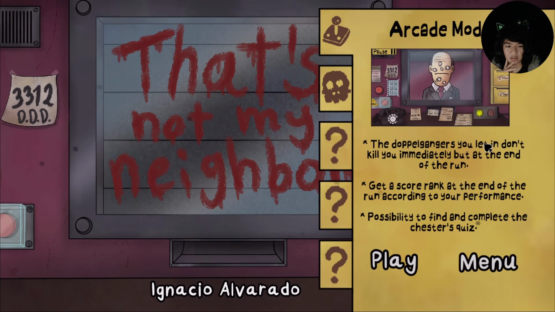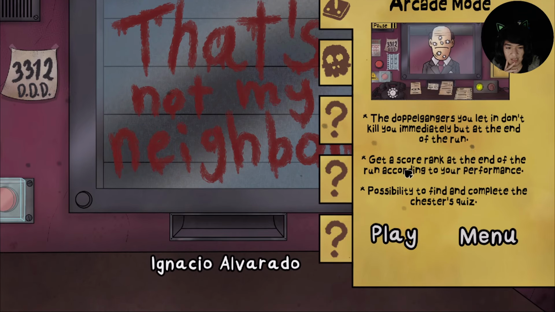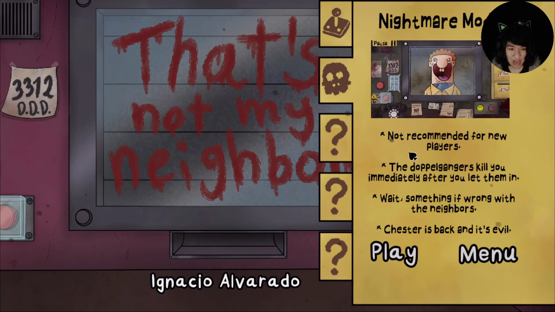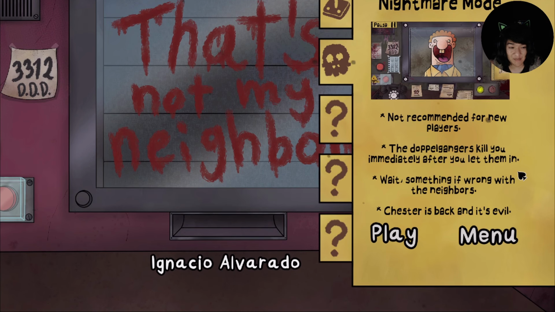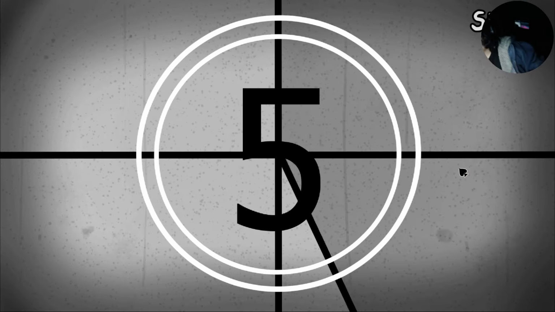The doppelgangers you let in don't kill you immediately, but at the end of the run. Get a score of rank at the end of the run according to your performance. Possibility to find and complete the character quiz. Let's see the nightmare mode. Not recommended for new players. The duplicators kill you immediately after you let them in. Wait, something if wrong with the neighbors. Chester is back and it's evil. Oh no. Alright, let's play this one.